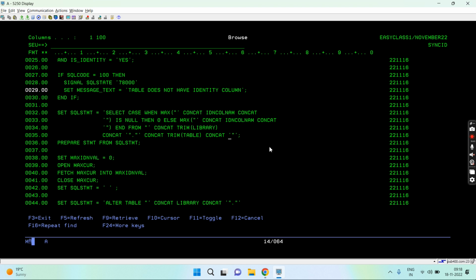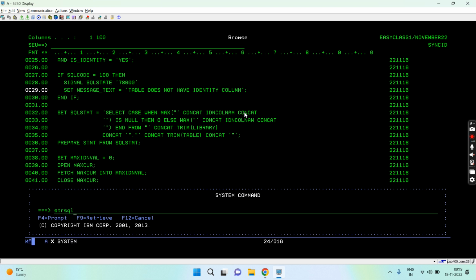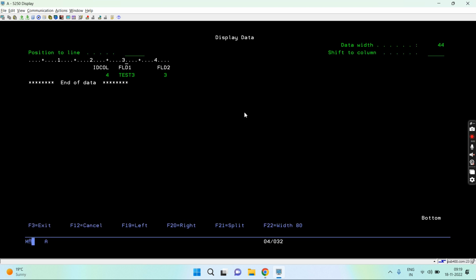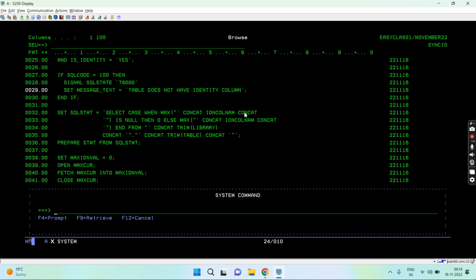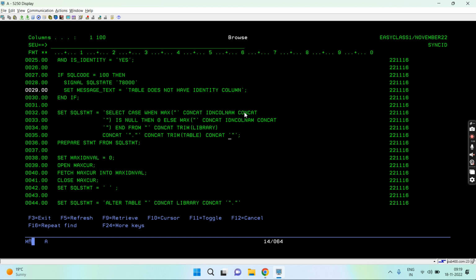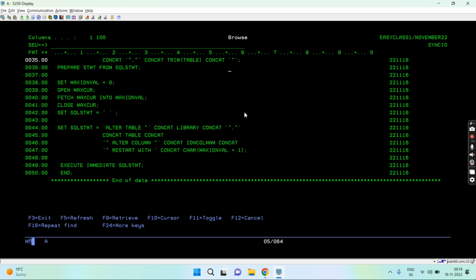Basically, you have seen that this query is selecting the maximum value of the column right now. If you look at this table, the maximum value for now is 4. So if we resync the data, it will identify the max value, and at the bottom you will see I'm incrementing by 1.